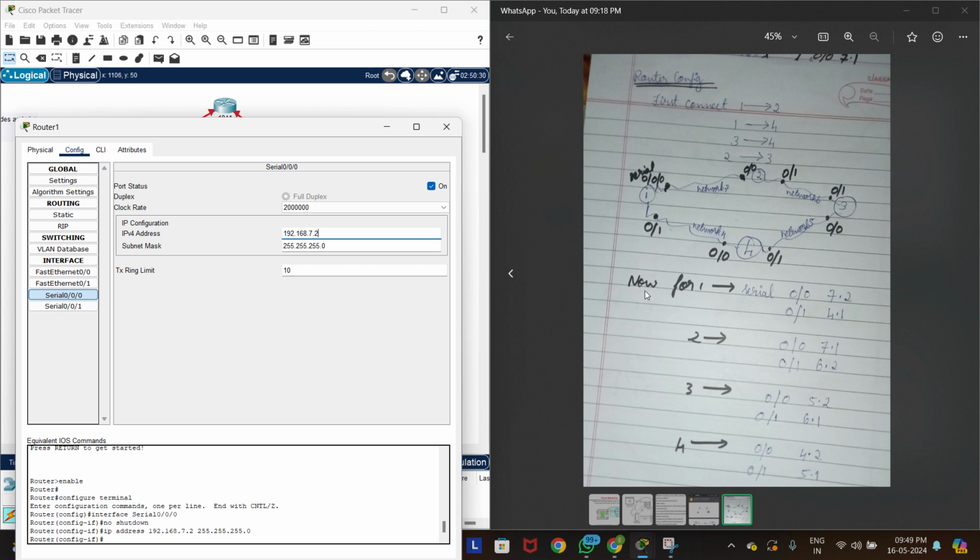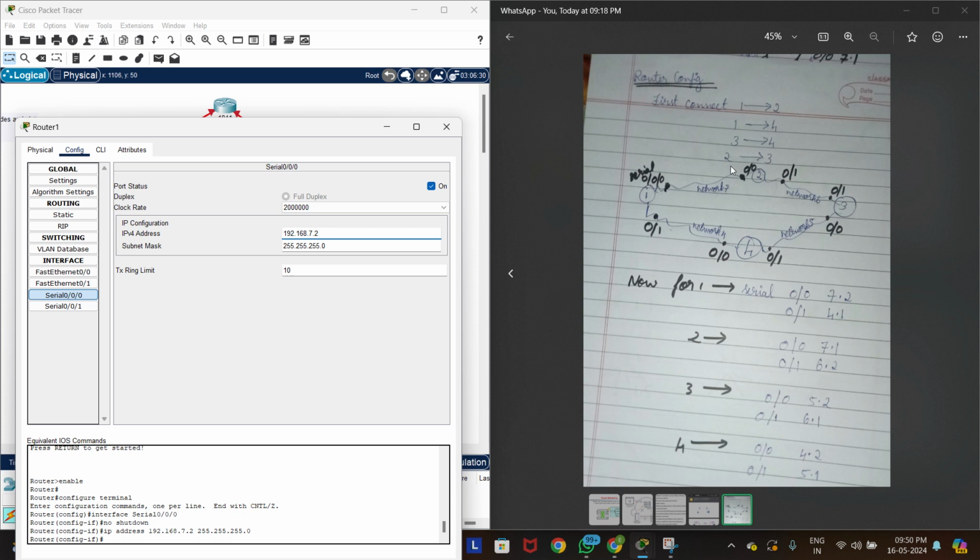Because for router 1, the serial 0/0 belongs to the network 7. So this is 7.2 and this is 7.1. Starting from 2, if you go anti-clockwise, this is 7.1, this is 7.2, this is 4.1, this is 4.2, this is 5.1 and this is 5.2, this is 6.1 and this is 6.2. That is only written in this format so that when we are routing it becomes easy for us.